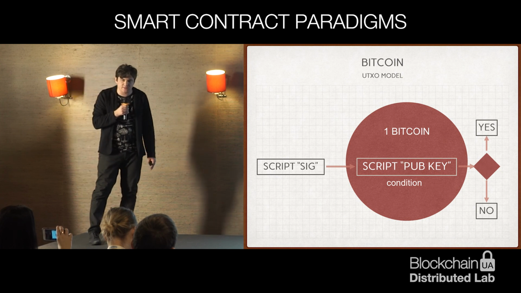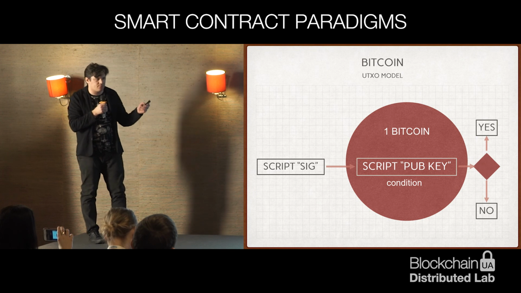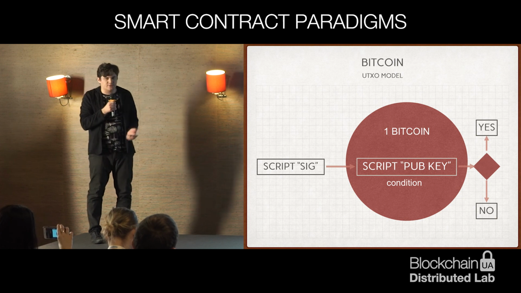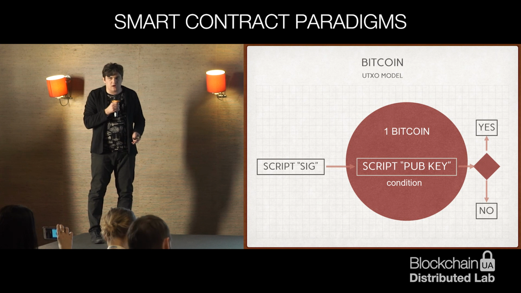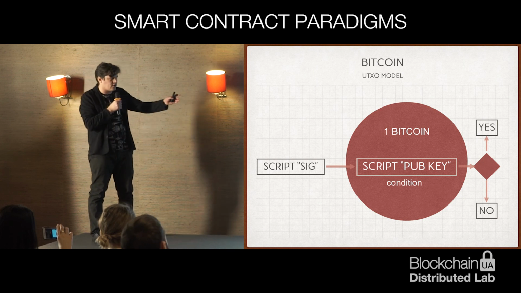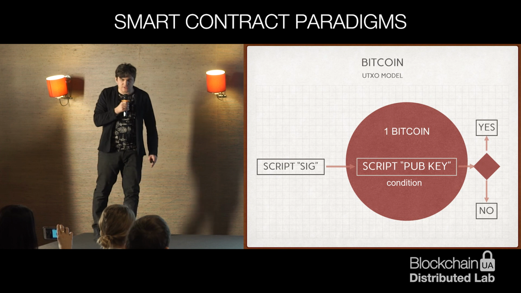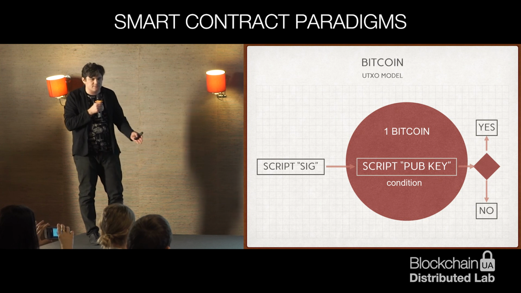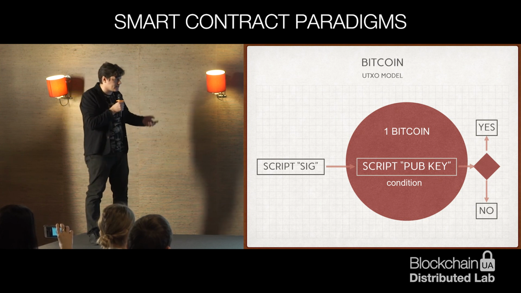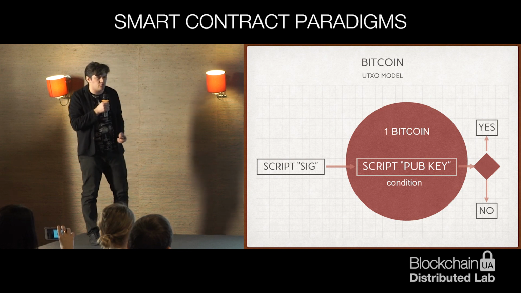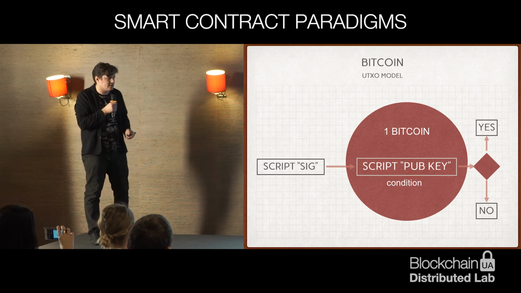Basically, we just move assets on the blockchain, and even the first blockchain had some support for smart contracts. Bitcoin uses the UTXO model. It keeps track of the unspent transaction output set. An unspent transaction output is also called a coin. So it keeps track of the value of a coin and the condition which is needed to spend it. This script defines who can spend it, how they can spend it, and when. The simplest example is that the user provides a signature of a transaction. The script verifies that it conforms to a public key and allows him to use this coin in a transaction. In other words, to do a payment.